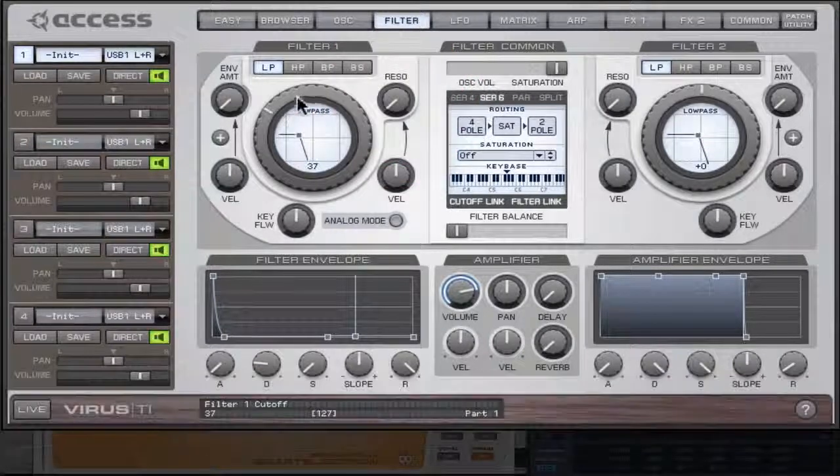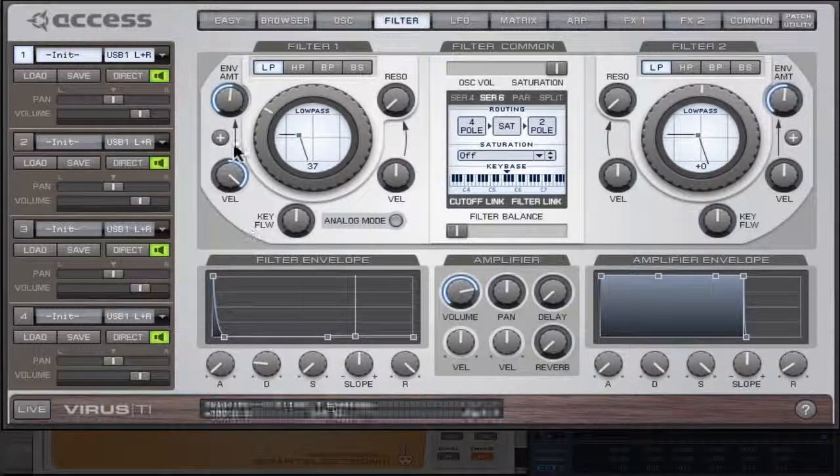In addition to these basic controls, there are, again, some hardwired modulations, as I already showed you. The envelope amount, envelope to filter amount, very fundamental, basic, classic, important control. And then you're even able to control how much this modulation is affected by velocity. So if you have a velocity to filter envelope modulation knob turned way up to maximum, that will mean that the harder you hit the key, the more of this envelope is applied.